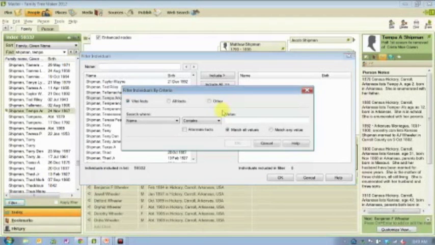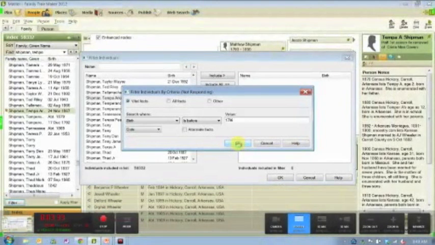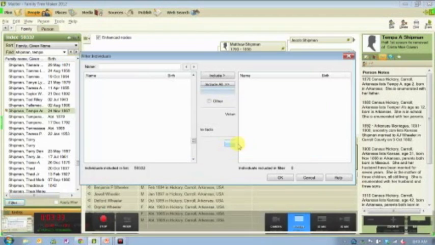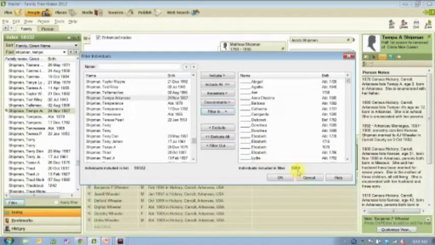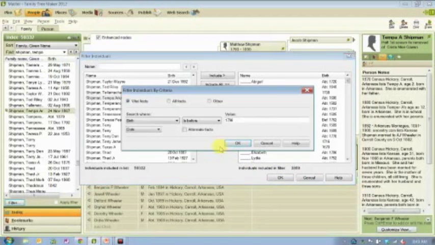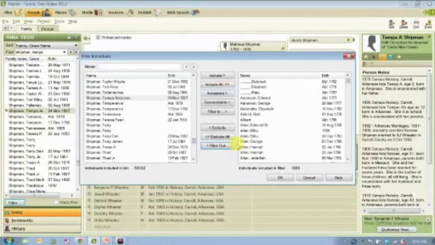So remember, I'm going to filter in anyone where the birth is before 1796, and that's going to create a list of people in my database who meet that criteria. There's going to be several thousand of them, I believe. The filter process takes a little while because my database is kind of big. So yeah, I've got 3,800 people that fit that criteria. Then I'm going to filter out anyone, remember again, where the birth is before 1762. So that catches everybody who was 18 to 50 years old between 1812 and 1815 when the war ended.